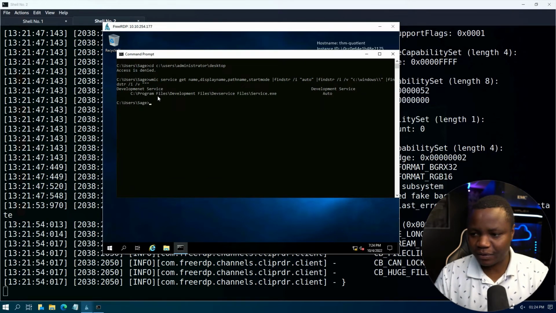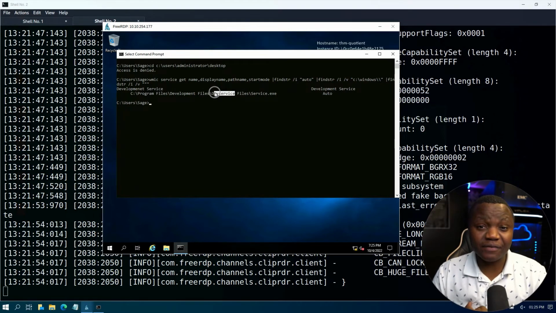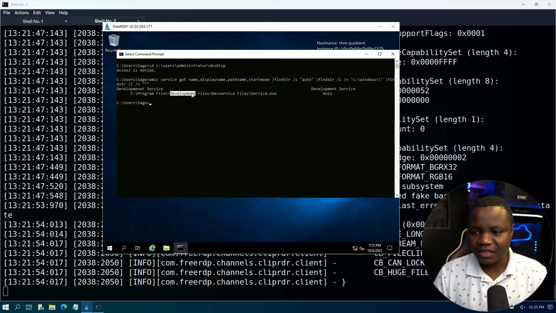Lucky enough, this was quick. It says C:\Program Files\Development Files. So we have this file here. We can either put our service in this location or in this location. If we drop it here, our service runs first. If we drop it here, our service runs first, depending on which one.